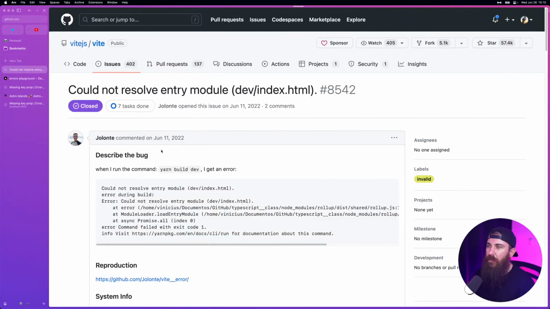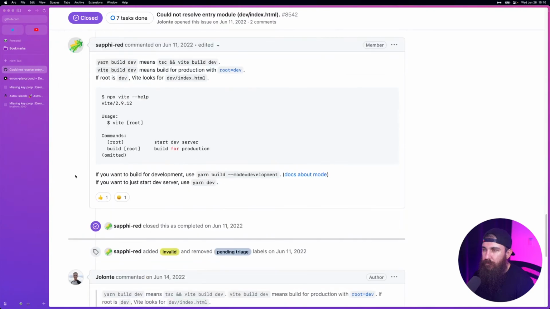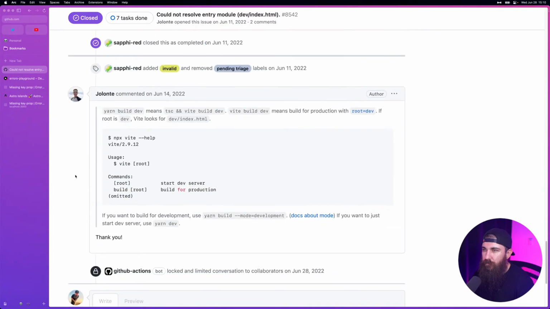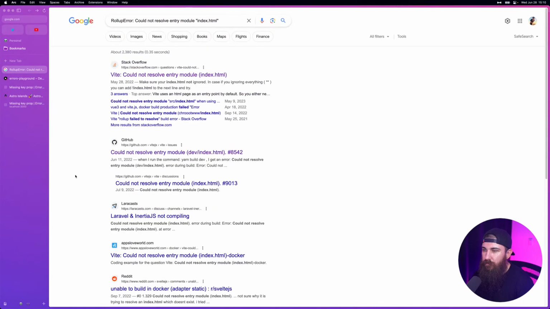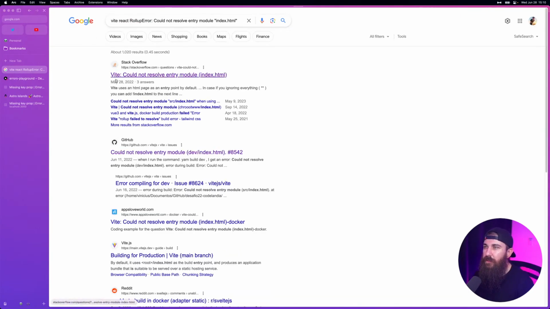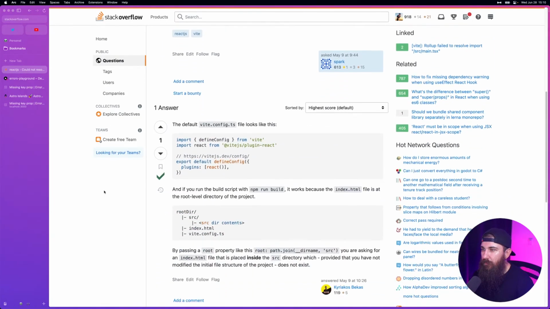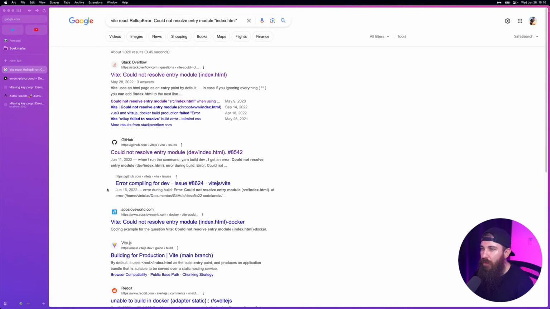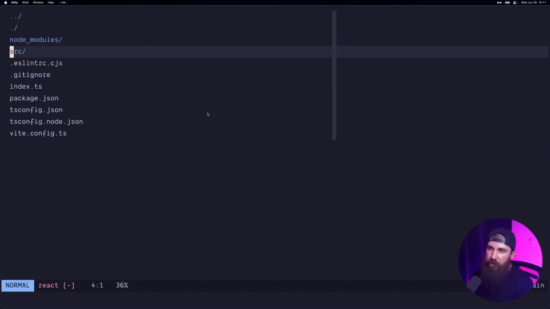Or maybe Vite React. We need Vite so it can handle the React dependencies, but we had an index.html right here.